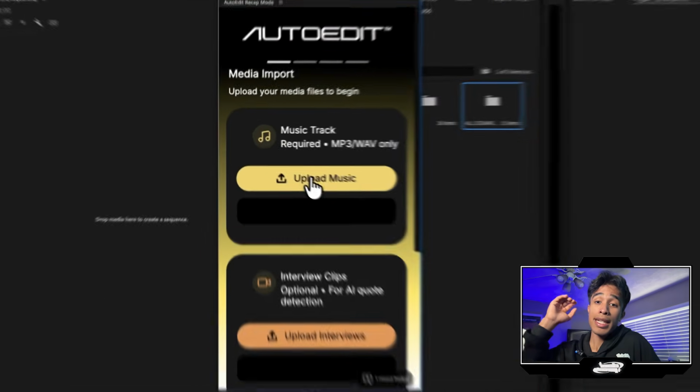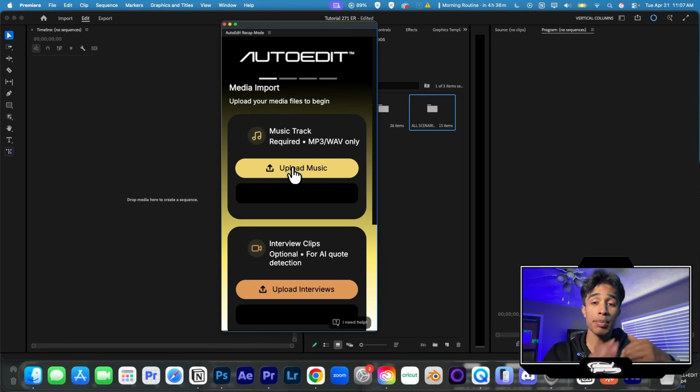So this works best, keep in mind, for building a rough draft. The prerequisite requirements for using this plugin is number one, you have to have your own footage. Number two, you have to have your own music track. And number three, which isn't required, but it's optional, is you have to have your own interview footage. This is specifically good for if you're doing customer testimonial videos. Maybe you have some interview clips of a documentary, or maybe you just have some interview clips of some festival goers or concert goers or just fans, and you want to include their little interview quotes inside the recap video. This plugin works great for that.